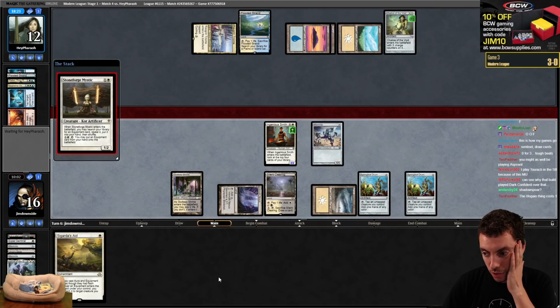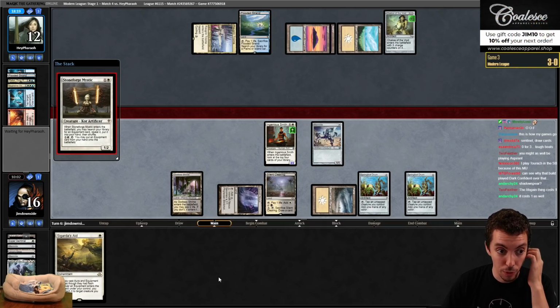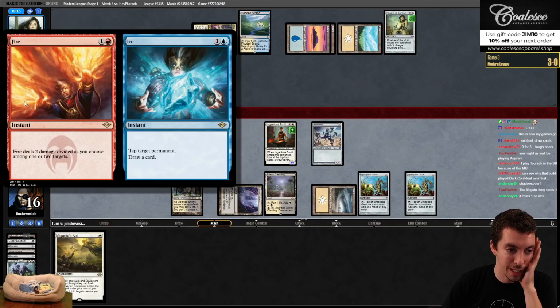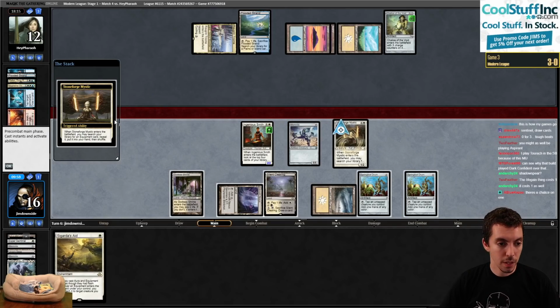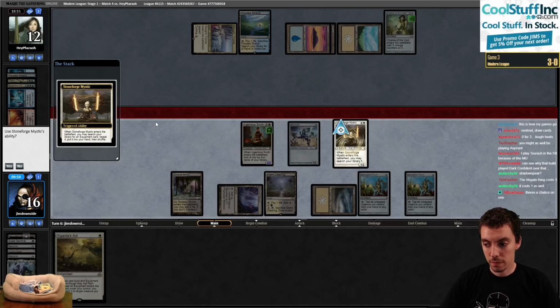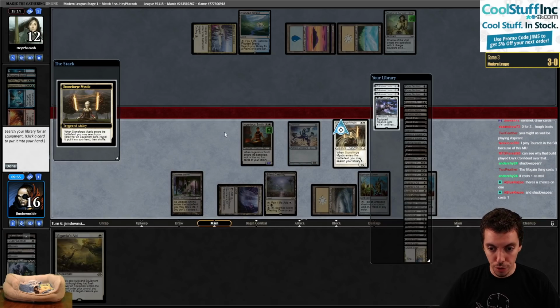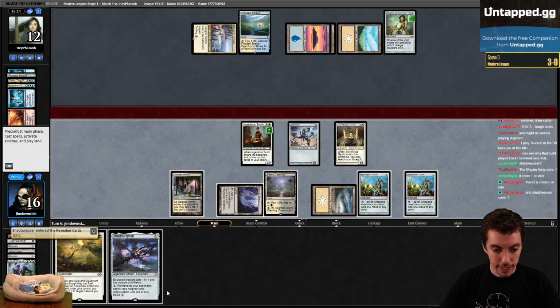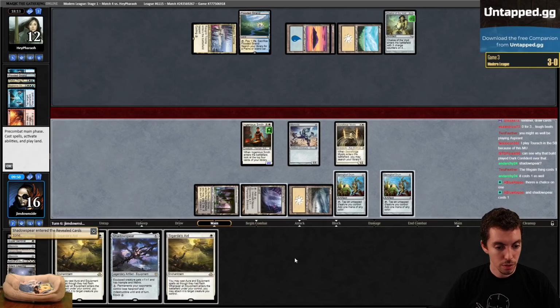What's up, Forrest? First time chat from viewer. What's up, my friend? I do love Dark Confidant. It would not be hard to sell me on playing Dark Confidant in the sideboard. The problem is that all the cards that are good against us are also good against Dark Confidant. Dark Confidant's a better juke if we're... I can't cast this, right? I'm being stupid. Let's draw a card with this.